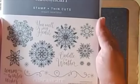I also have my Elegant Snowflakes out. This was last year's catalog. I think this is actually almost exactly a year ago's catalog. And I don't need thin cuts, I just need the stamp set. I'm going to use this fun wind type of snowstorm looking thing.